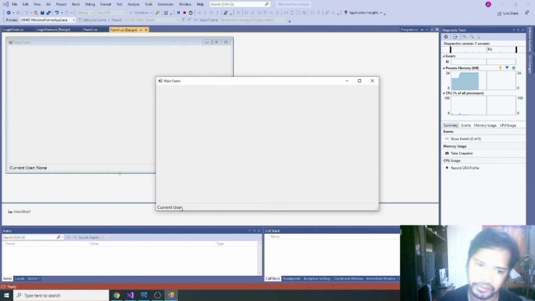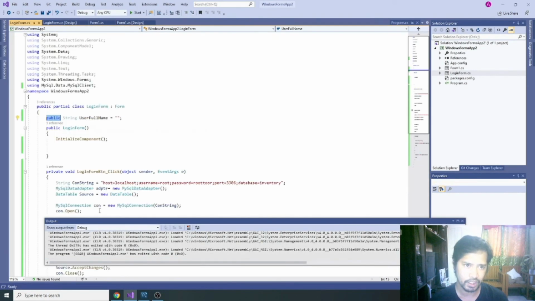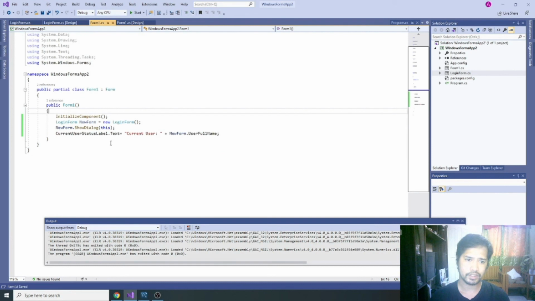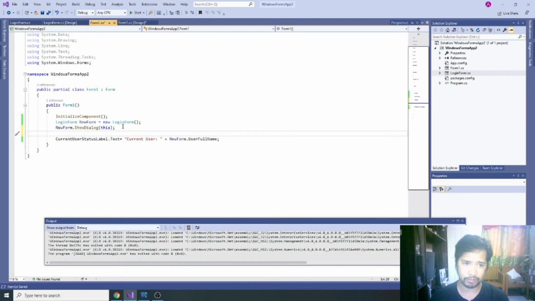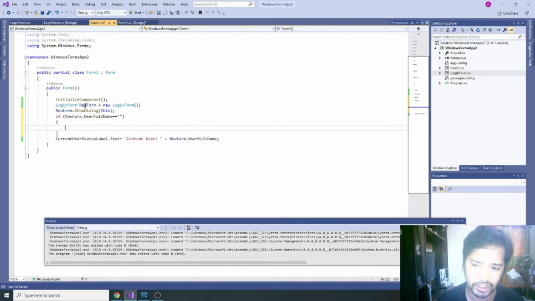If we further modify our code, for example in the main form, we will check if the user full name is an empty string or not. If it is an empty string, it means the user does not successfully log in into our login form.